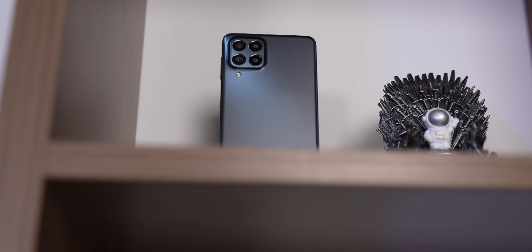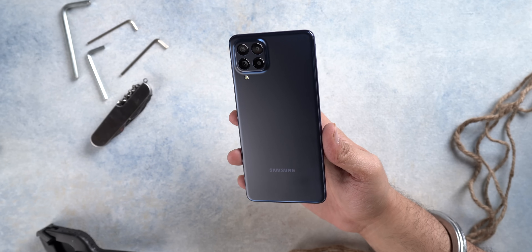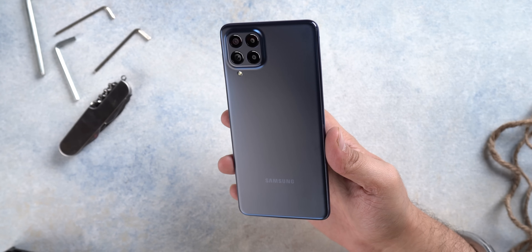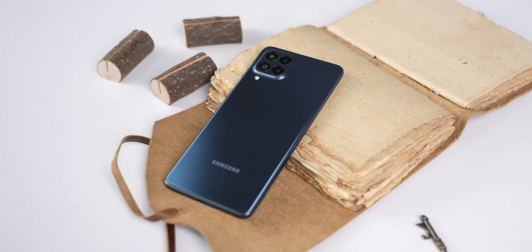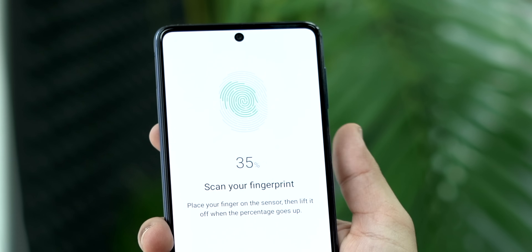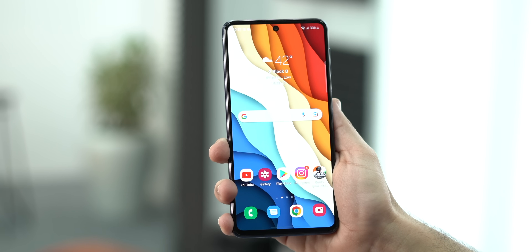This is the Galaxy M53 5G, and this is a phone that brings a few changes over the M52. The first change is this back design — the back pattern is gone, and you get a more clean matte finish back, which I honestly like. But that's it; everything else is the same on the design front, and that means it's still a good phone in terms of the weight and the thickness. The fingerprint scanner is still in the power button, which in my usage was fine — not the fastest scanner I've used, but fine.